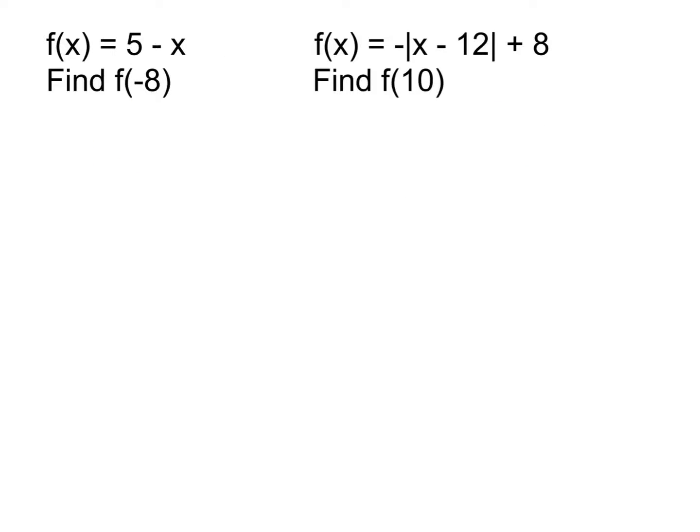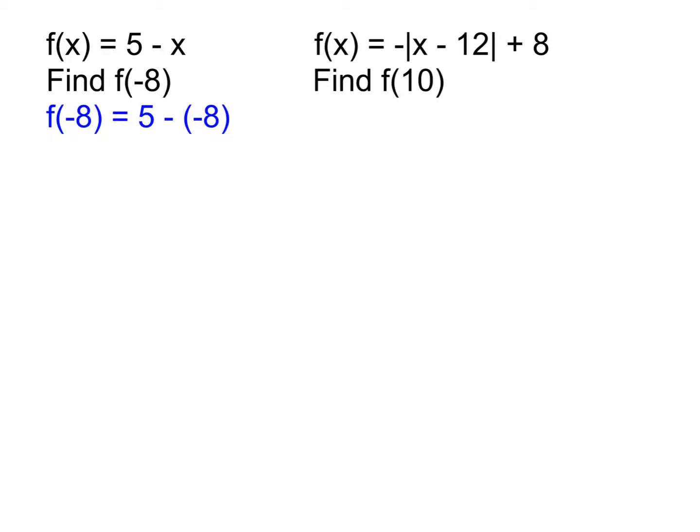All right, so now we're going to be doing f of x equals 5 minus x, and we're plugging the negative 8 in for x. Now, one thing that sometimes gives people trouble is that it gives us minus a negative. Sometimes we see that minus and we already think that we put it in there. So make sure that it's actually still the minus, and then it's the negative 8. All right, so now they got 5 minus negative 8.